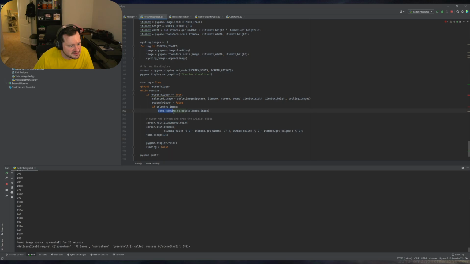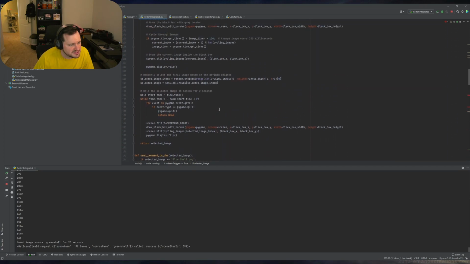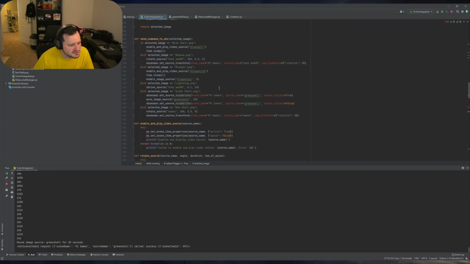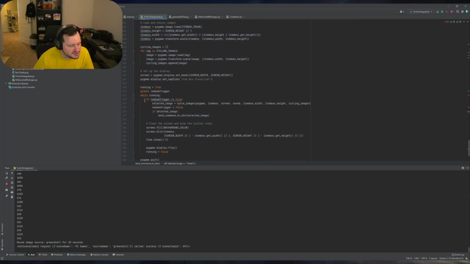So it's running the send command to OBS selected image, which sends in the selected image, which is green shell.png, which triggers these. We're getting all three of these lines, and then it's done. It should be done with these two connected if statements.